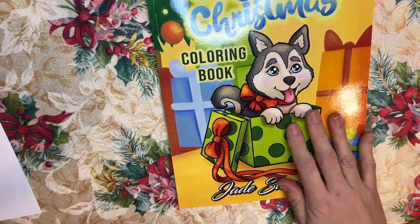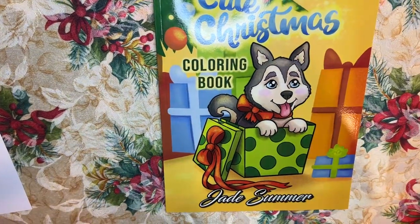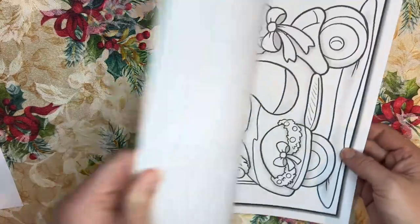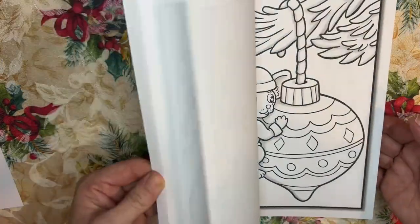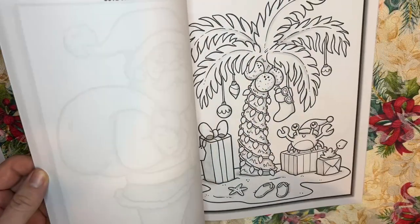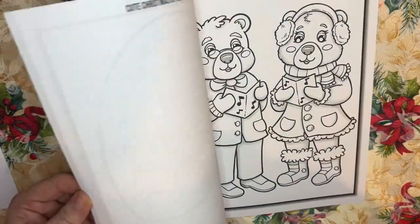I have The Cute Christmas by Jade Summer. This is on par with what I was showing you before, the Easy Christmas and the one by Dunbar, but this one's really cute. There are some landscape ones, and you have vertical and horizontal pictures, portrait and landscape style. Cute! This might be my favorite of all the easy ones I've seen so far in this video.